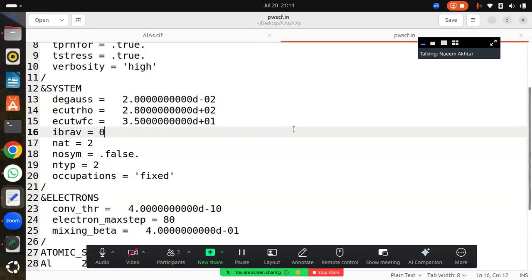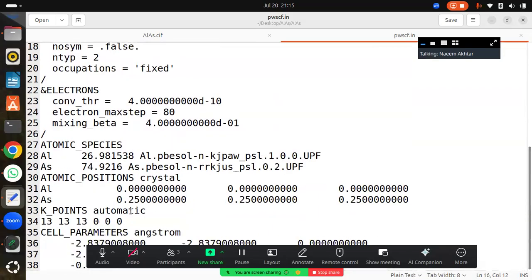For the present case, it is 0. This means that we are not going to tell the code that there is a specific lattice. There is lattice 0, meaning free. And whenever ibrav is equal to 0, then there must be a card which is called cell parameters.